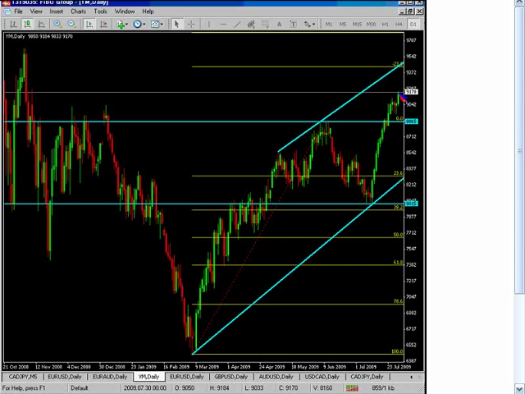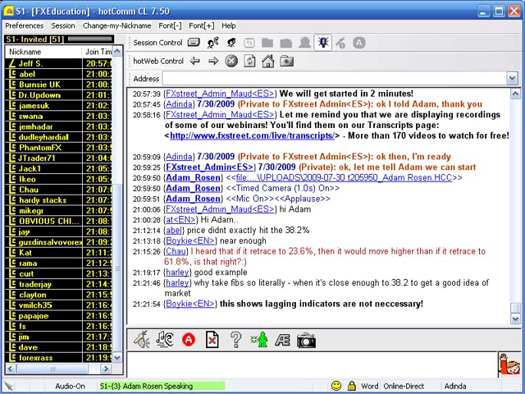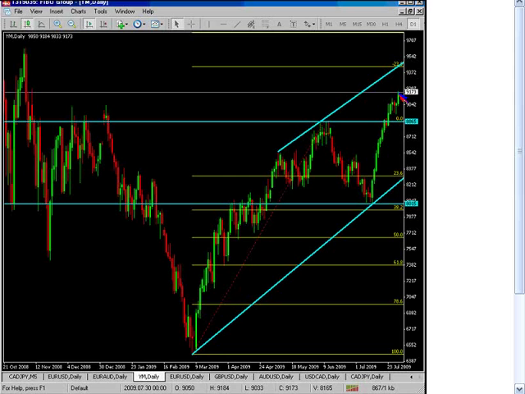Now, if you were to ask me, I did a real extensive amount of back testing through TradeStation, those types of applications, and I actually programmed in the code. I said, okay, show me every single time. I wish I still had it. I have the code somewhere. Show me every single time that the market pulled back to the 23.6% Fibonacci level. What was the average push-up? How much was the average breakout? And then show me the average breakout once we hit the 78.6. I did not find a specific correlation. Maybe my code was too specific, maybe my code was not specific enough, but it was inconclusive.